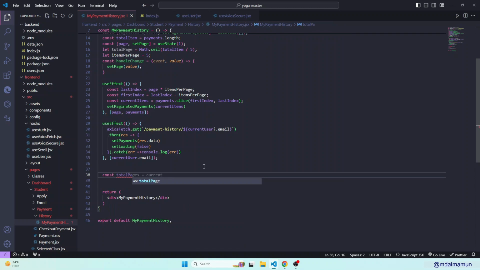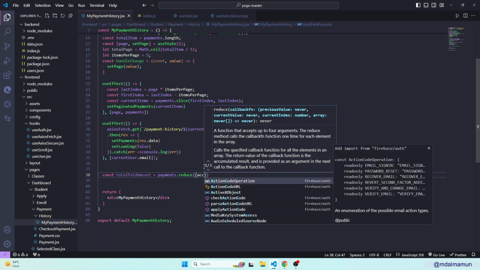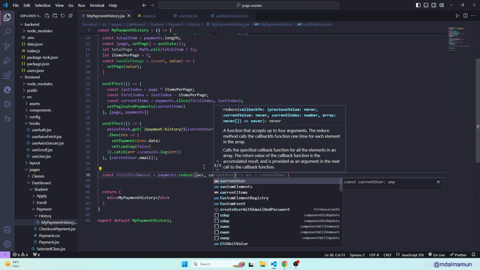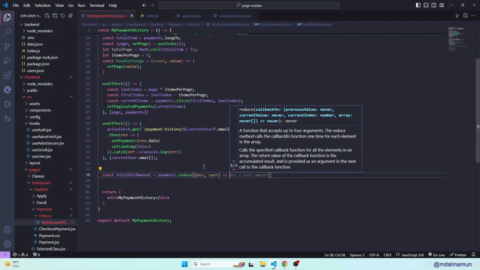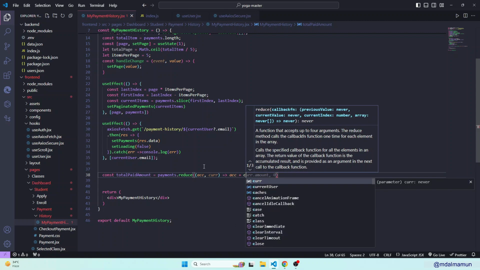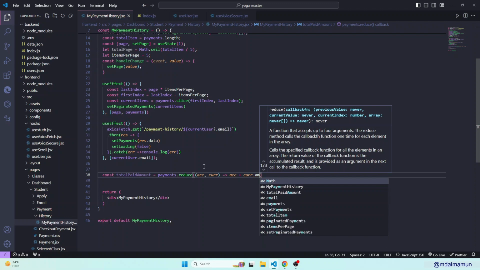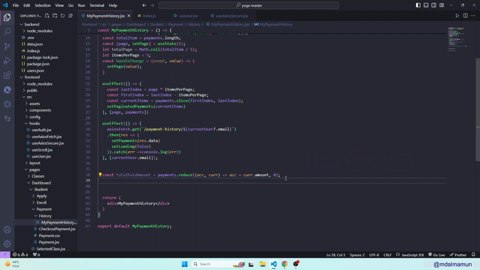paid amount. So total paid amount, we'll just apply payments dot reduce, and here we'll have an accumulator function, that is acc, and then we'll have the current value, that is curr, then it will be an arrow function, and here we calculate accumulator plus current value dot amount, and finally we will have the initial value, that is the total amounts.